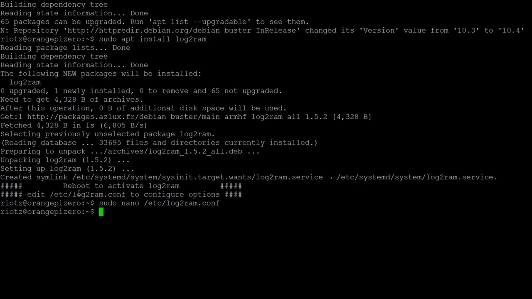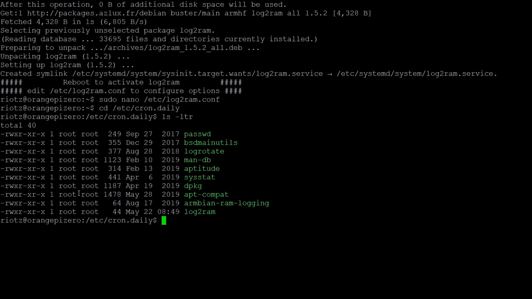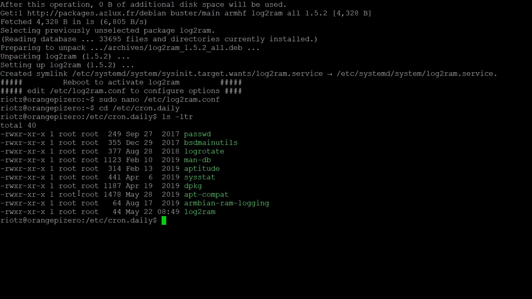And then the only other thing you need to know is that when you're logging, it's written to storage either when you do a controlled shutdown, or by default it's written once a day using a cron job. So you can move the file from the /etc/cron.daily, where you'll find the log2ram file. So you can move that into one of the other directories for the cron system if you want it to run on a different schedule, so there's .daily, .weekly, .monthly, and .hourly. So pick the one that works for you, or remove it completely if you don't care about your logs getting written back to the system.